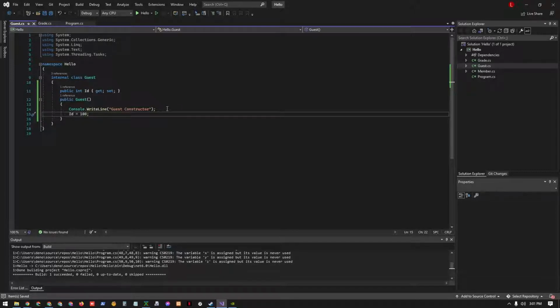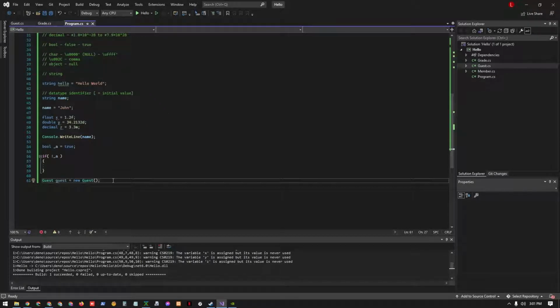So let's do that. In C sharp, what we see here on this line is we created a getter and setter. A getter is a method that will allow you to get the value of this property, while set, it's in the name, will allow you to set the value of this property. So take note, this is a property. Basically a property is just a variable inside a class, right? So maybe let's try to set the value for the ID property.